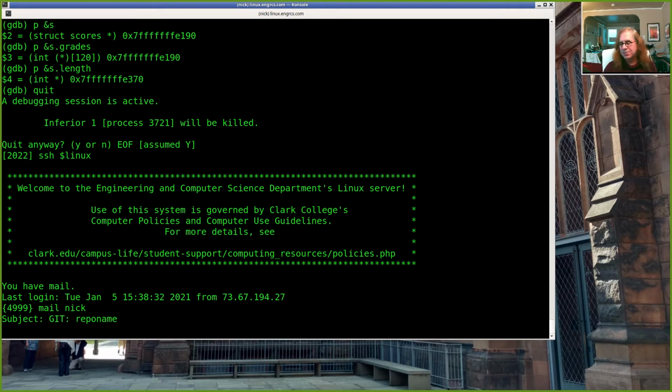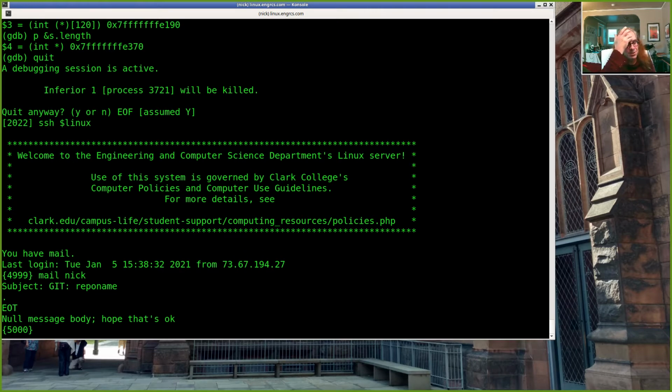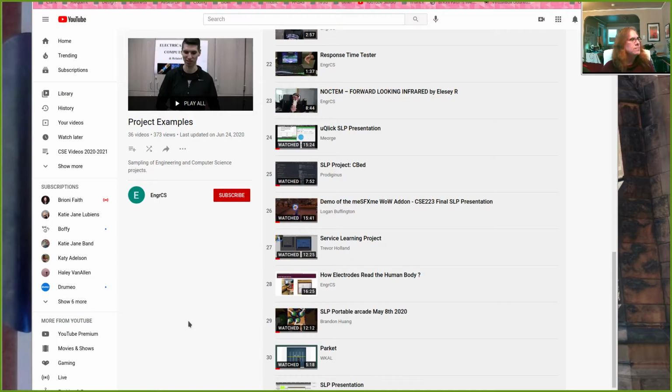And then if you had other things you wanted to tell me, don't do it for this assignment, but if this was something else, you could type your message here. When you're done typing in your message, just hit a period and an enter key, or do a Control D. As long as that's the first thing in the line, that will end your mail message. And if you didn't type anything except a subject, you get this message saying null message body. That's perfectly fine. So that's sending mail.